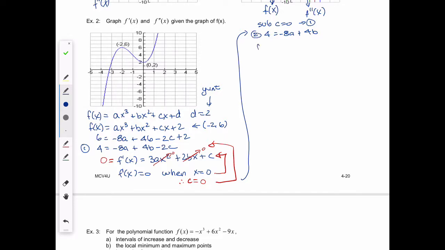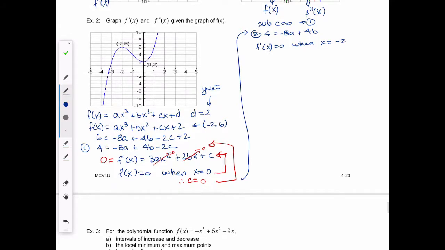And we also know that f prime of x is equal to 0 when x is equal to my second critical point, x equals negative 2. All right, so if I take that into consideration, I have 0 is equal to 3a times negative 2 all squared plus 2b times negative 2 plus our C value, right? This was our C value. So if I clean this up, we have negative 2 squared is 4 times 3 is 12, 12a, and then negative 4b. And I'm going to call this equation number 3.